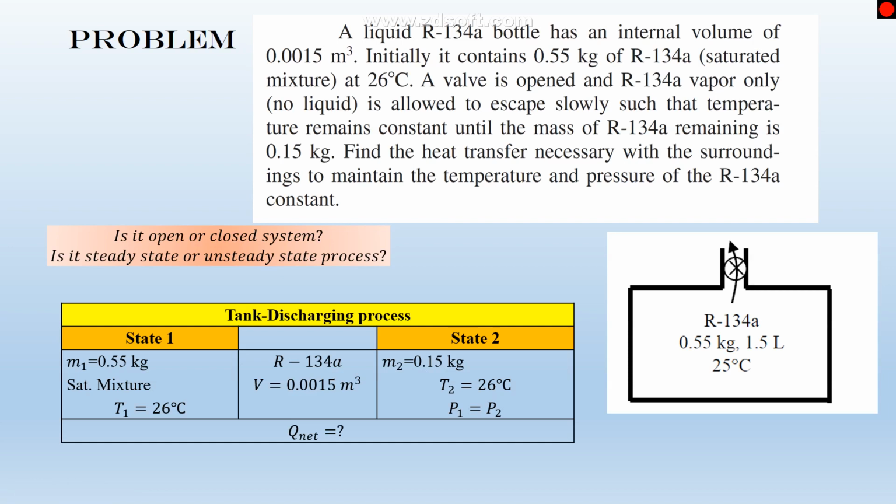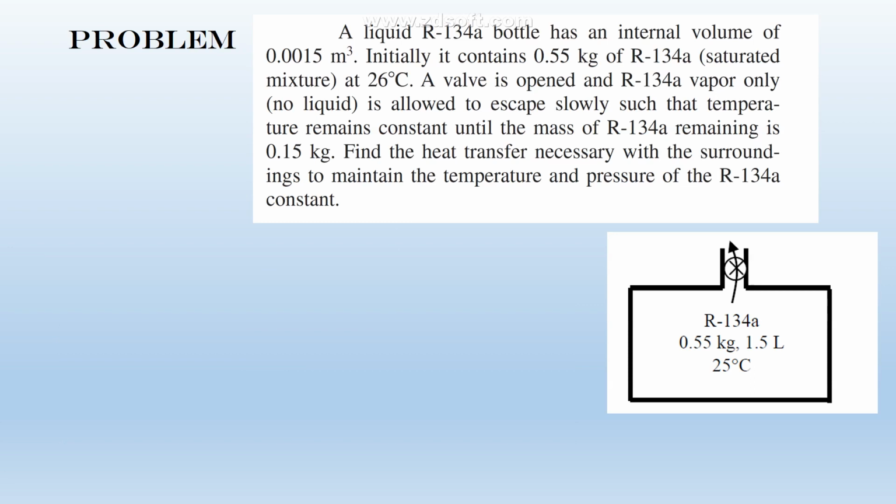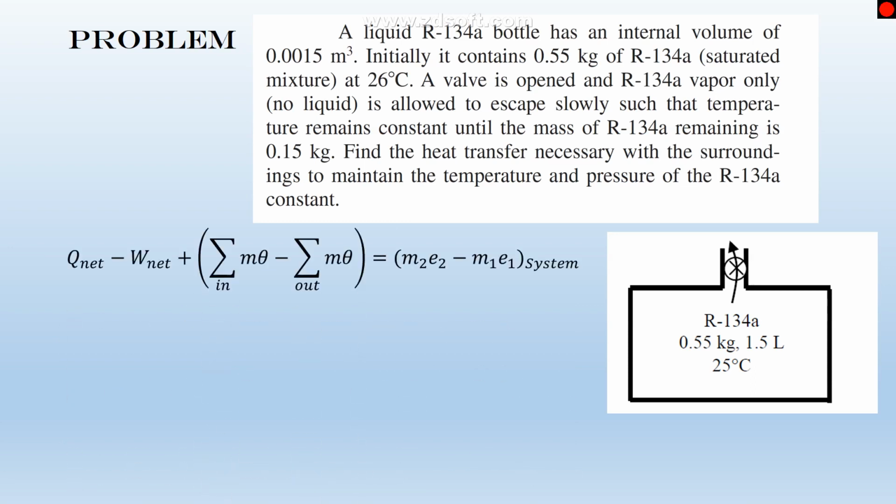What's the Q net? Okay, to find the Q net, guys, you need to set the energy and mass balance equations. Let's start from the energy balance equation. So this is the energy balance equation for unsteady flow processes, correct? Please pause this video and spend 2 minutes to simplify this equation for this specific process.